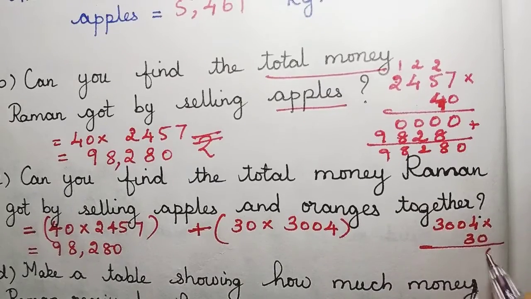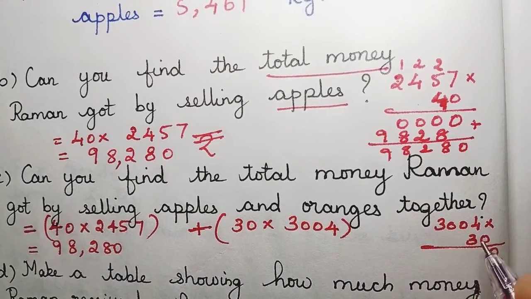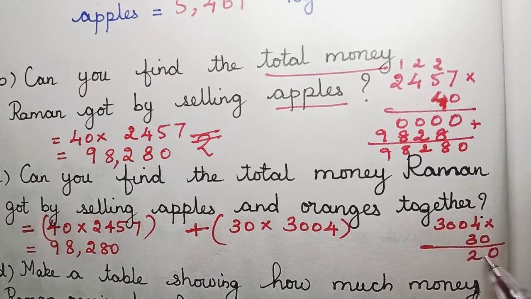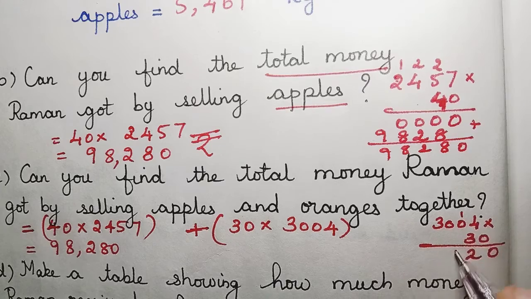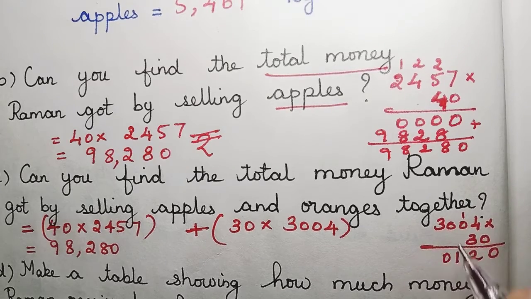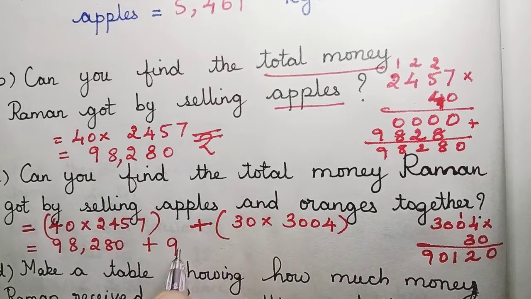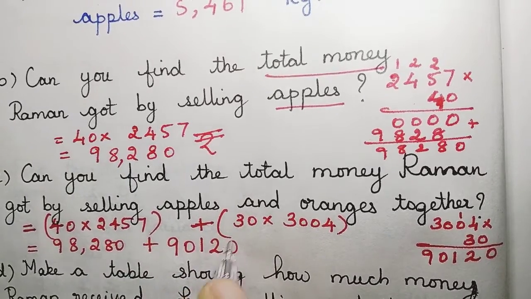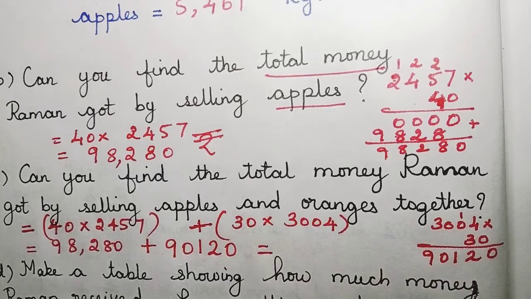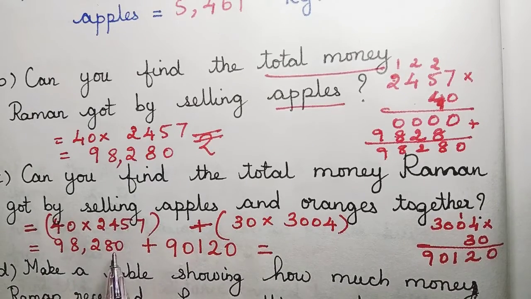Okay. So put 0 aside, then multiply with 3. So 3 4s are 12, balance 1. So 0 3s are 0, plus 1 is 1. 0 3s are 0, 3 3s are 9. So this is your answer. So you have to add 90,120. So when you add both, what will be the answer? Can add through this value.